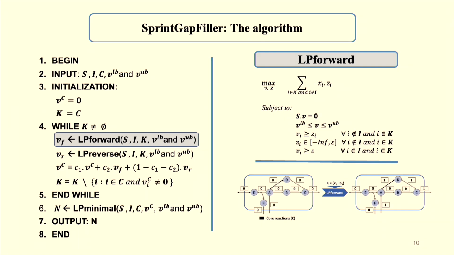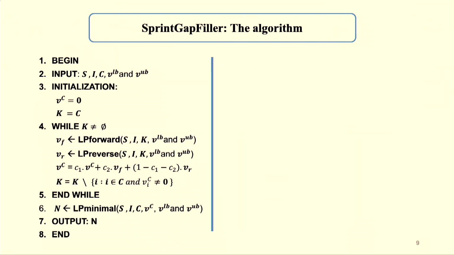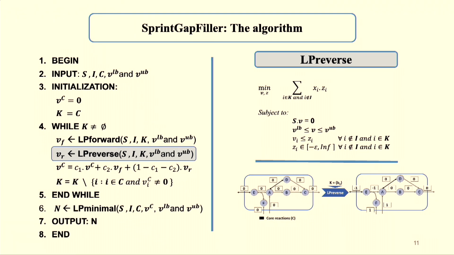For example, the job of LP forward is to get the maximum number of reactions that have flux in the forward direction. So for example, in the given toy network, I define these reactions which are highlighted in black color as core reactions. If we apply LP forward, it will try to maximize this flux in the forward direction. So we'll have 1 in the particular core reaction. And LP reverse does the same, but in the reverse direction. So here we are trying to maximize the number of reactions that have flux in the reverse direction. So in this case, for the same given set of 2 core reactions, the flux would be in the reverse direction, -1 here in this case.